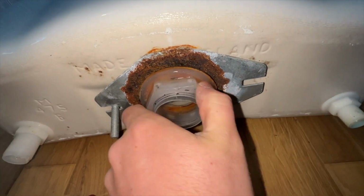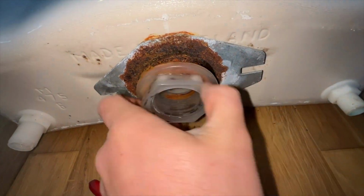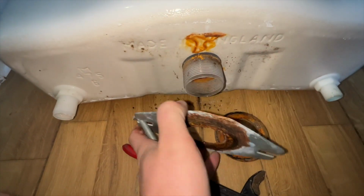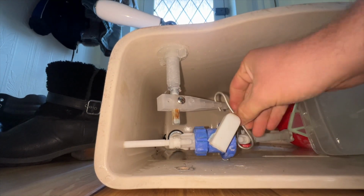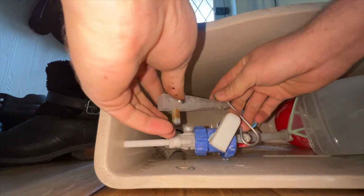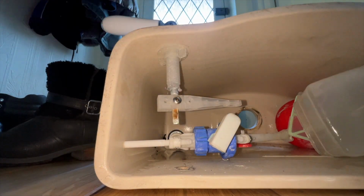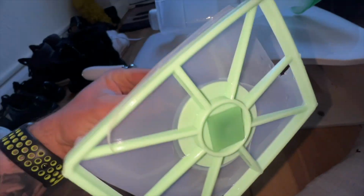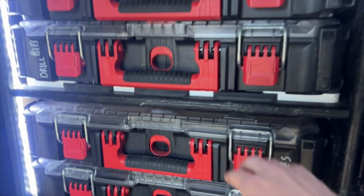But look at all that rust. Ooh, yeah, so we're going to fit a new close coupling kit on that one as well. Forgot to mention, when you're doing this, make sure you change the old donut washer for a new one. I'd usually replace the flush arm and the link as well, but obviously the new siphon comes with a new link, and the flush arm, there's nothing wrong with it. The screw's still fine. You usually find that the screw's rusted on it, but you can see here, it's all come apart, and the diaphragm split. So just better off to change it.